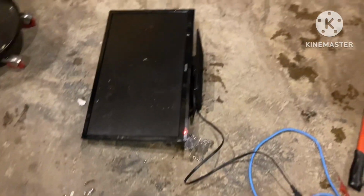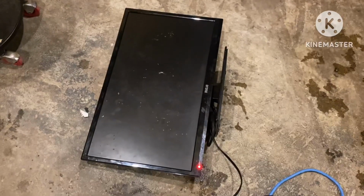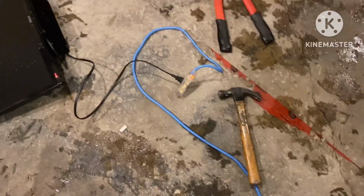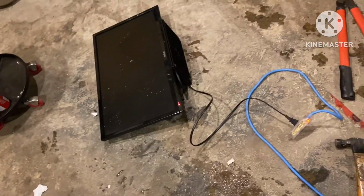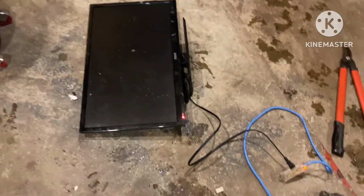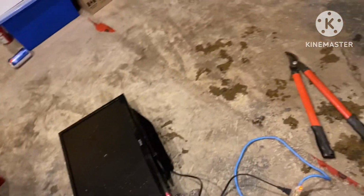Alright, a small update. It's dead now. I don't feel like unplugging it. I'm scared to unplug it. But yeah, this is dead now. I just killed it. The light is still on though somehow, so it's not really dead, but it's dead.